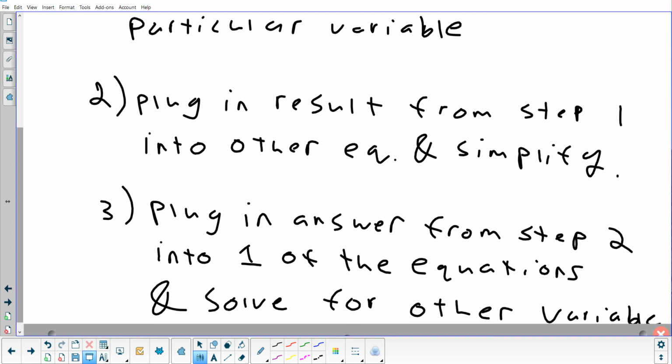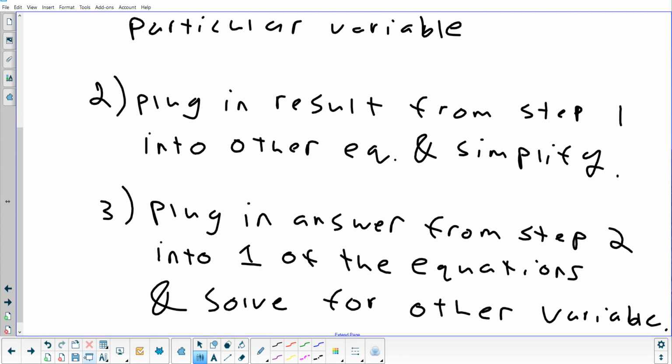Where do you plug it back in? It doesn't matter. Just plug it into one of the original problems, one of the original equations. I try to pick the one that looks easier. And then once you do that, you'll know your other variable. Now, if you're doing substitution, you have to do this a couple more times. Usually then, at this step, now you know 2 variables. Then you have to plug those 2 back into another equation to get the 3rd variable. So you just have to continue that. But any questions on those steps?